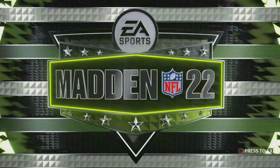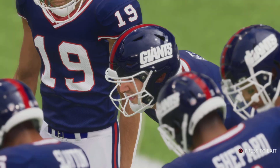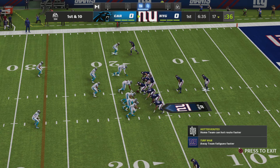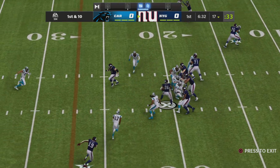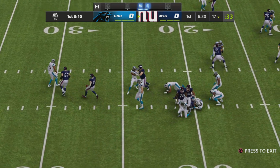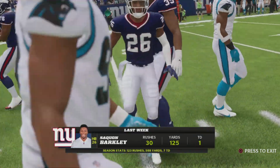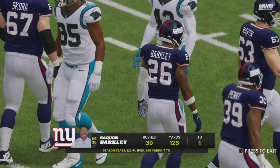I still remember when he was drafted, there was a little bit of controversy about how high he was selected by the New York Giants, but his talents were revealed. He can make every throw in the book. Surprisingly good athlete. As long as he takes care of the football, doesn't turn it over, he can really make plays. The numbers for him from a week ago, a boatload of carries, 125 yards, and a touchdown.